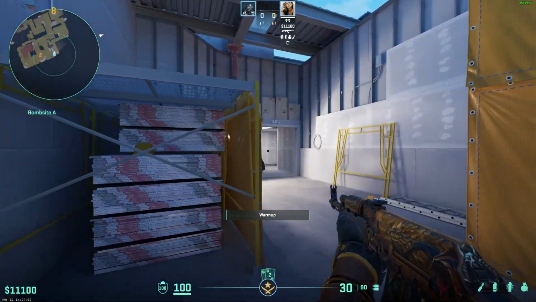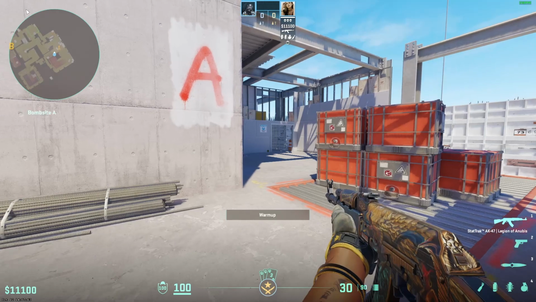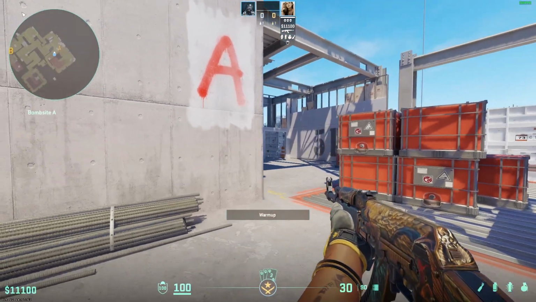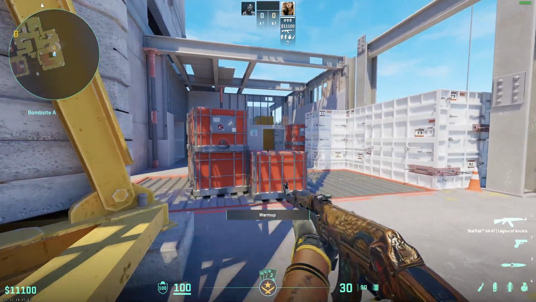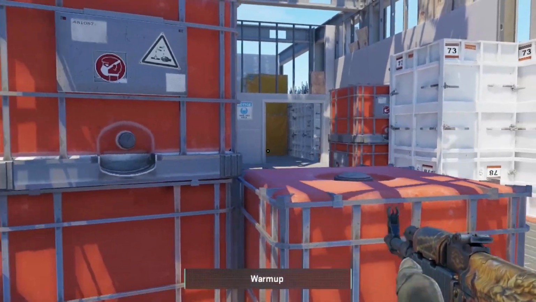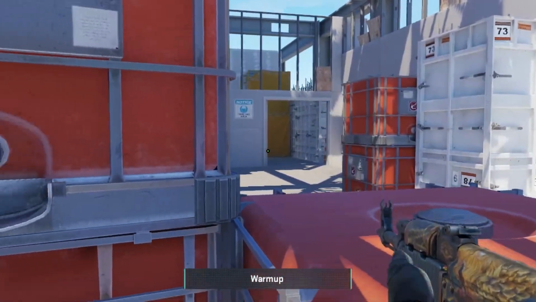One quick but important note here is that if a CT is only trying to get up to heaven or window to take a quick peek for a one and done and then tuck back into cover, they will not really be casting a shadow. So this only comes into play if they're actually trying to bust out the doorway. Just be mindful that they can still play that upper position without telegraphing it.